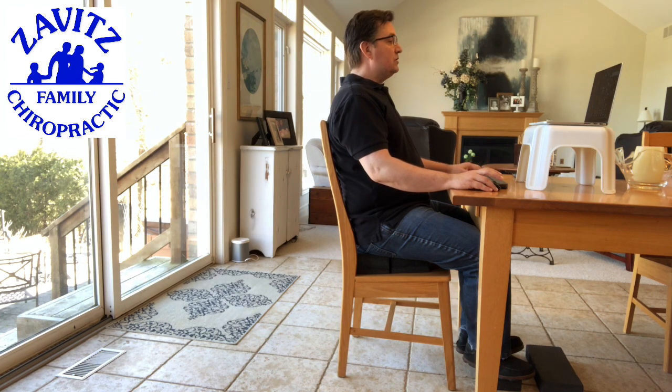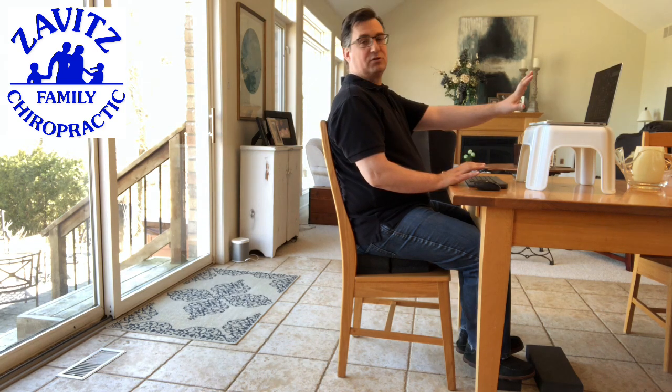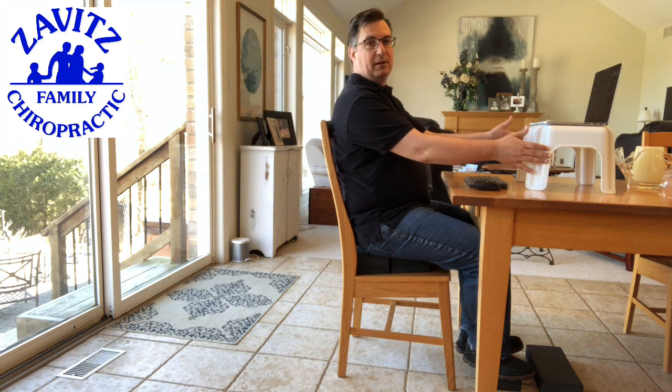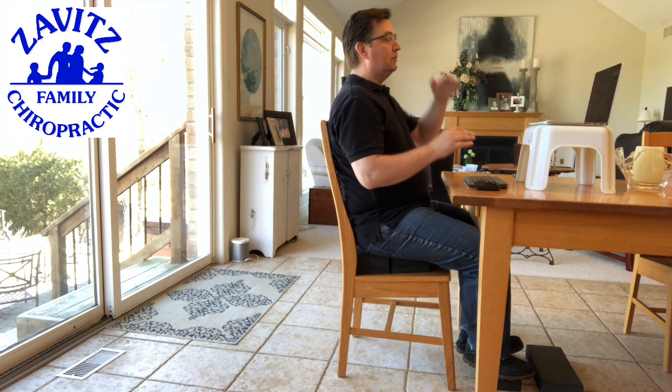One of the things you want to do is, if you're working on a laptop, you want to separate it out. So either you have your laptop on the desk, or you have a separate screen attached to your laptop. For me, I have my laptop up on a stool — you can put it up on boxes or a box — and what you want is the top of the screen to be fairly even with your eyes.